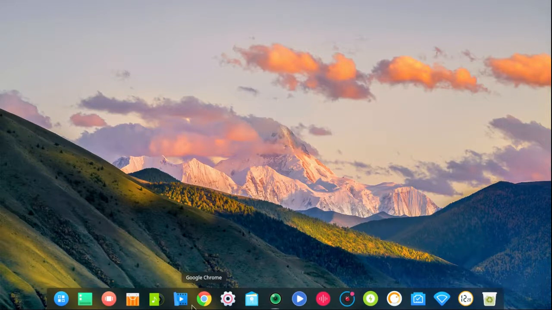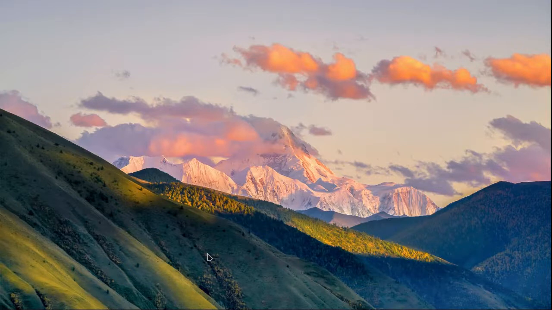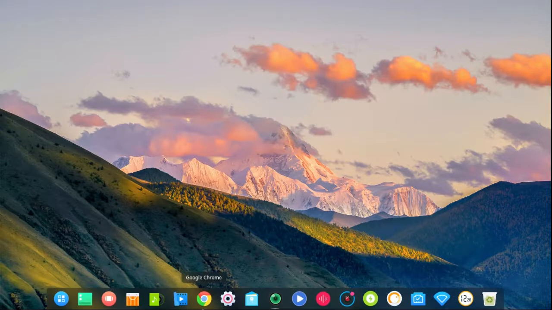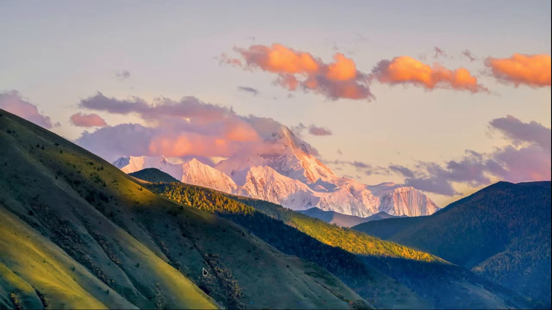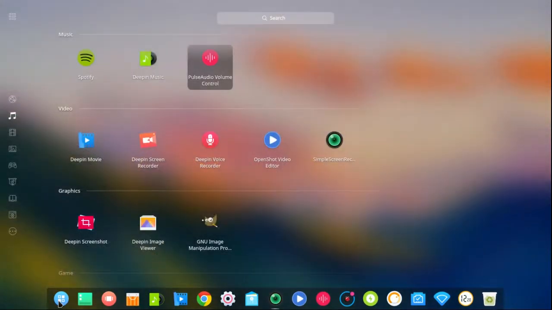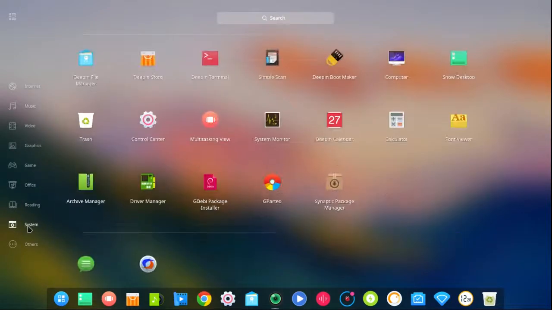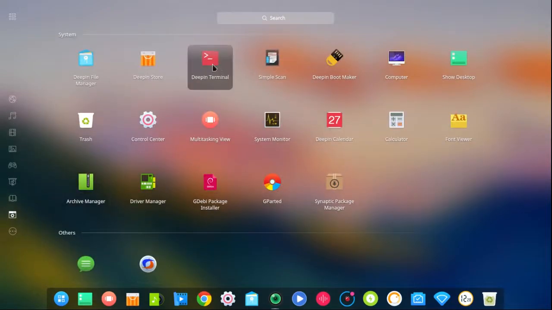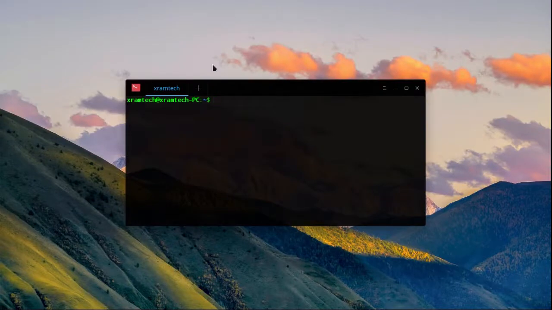It doesn't always hide, but it generally is supposed to until you go to the bottom with your cursor. So if I have some applications open, here I'm going to open the Deepin terminal.